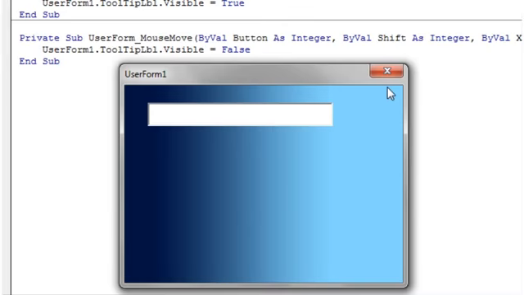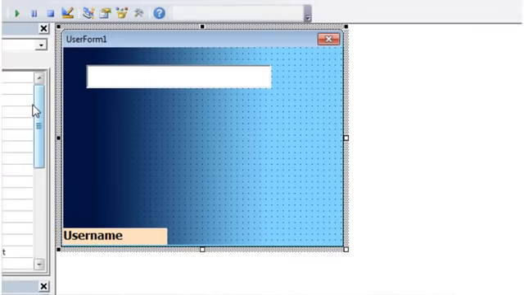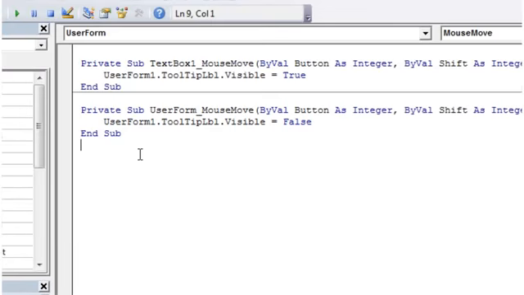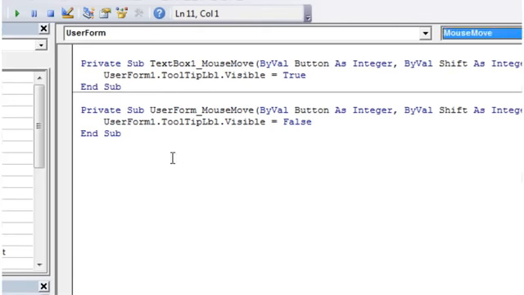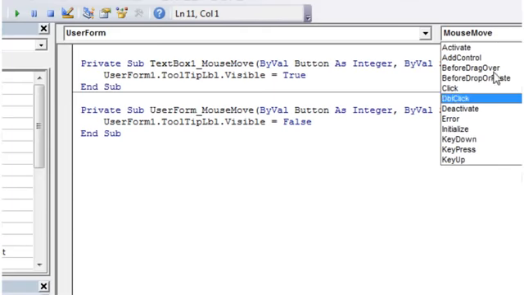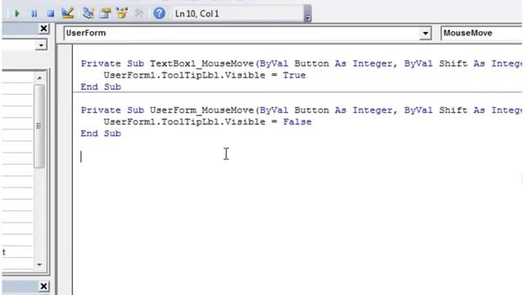And off the back of this, there's a tutorial I uploaded before on events that I'll put a link to, and similarly as you can with the worksheets, you can put any of the events that you've got in this top right bit onto your user form. So whenever anything happens, whatever you've got on here will run some code for you.